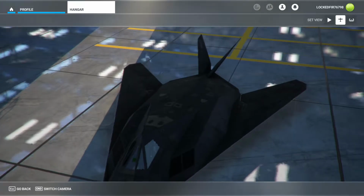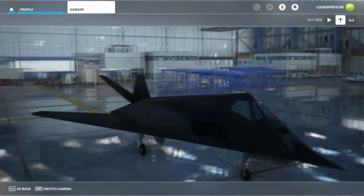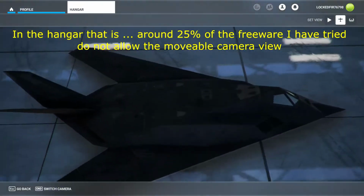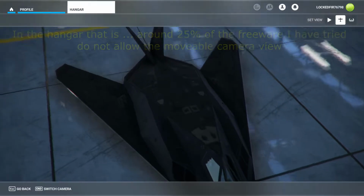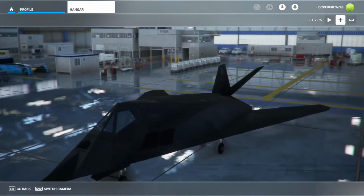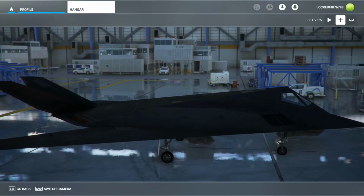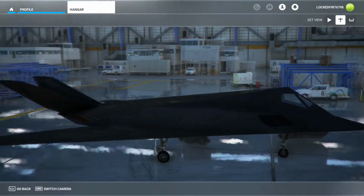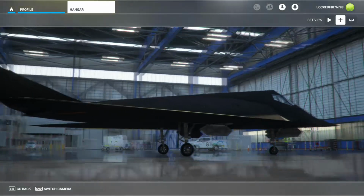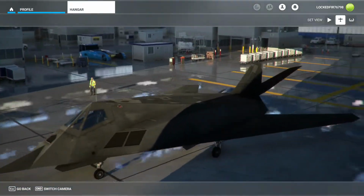And actually, I'm really impressed by the fact that we can have the outside views and we can use this one, because most of them don't allow this to work. So the aircraft's modelled accurately, that's for sure. Looks about the right size. Nothing too hinky there. Maybe a little bit too big, but good for the right size. Wheels are not sinking into the ground, which is another good sign. And we'll take a look at the next one.